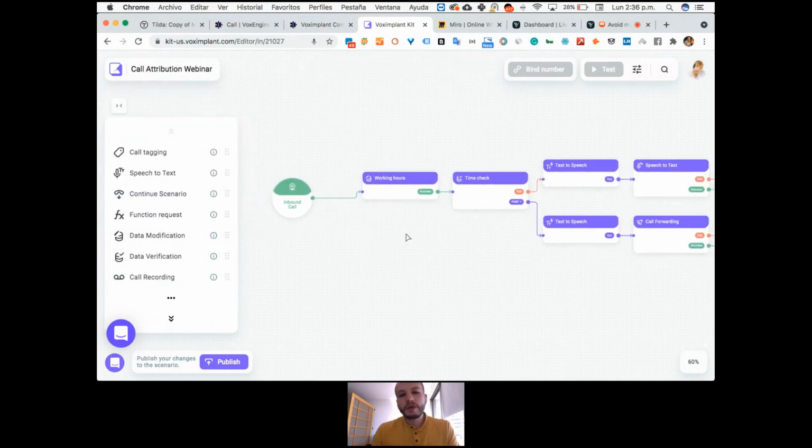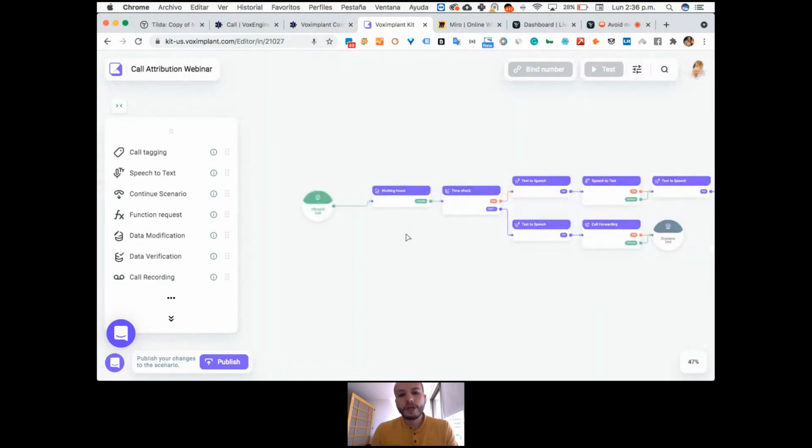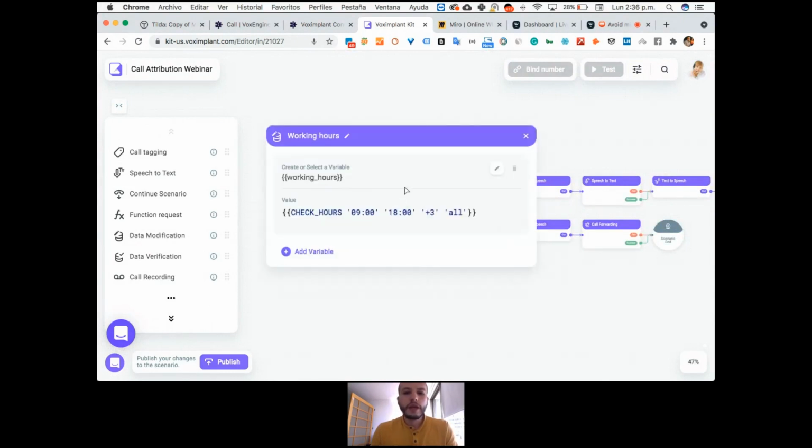Now you have to know that in Vox Implant Kit you can work with variables in several ways. In this way, we are checking if we have working hours. You can use data modification to create or to verify some rules.